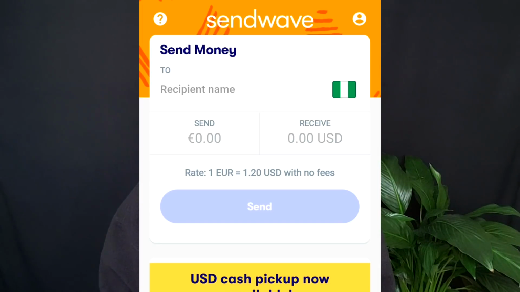One big difference you'll notice is that on the receive side, you now have US dollars instead of Naira, as we used to have before the new CBN policy. And on the send side, you will see the local currency of the country you're sending from. I live in Spain, so I have euros on the send side. If you live in the UK, you will have British pounds on the send side. If you live in the USA, you will have US dollars.